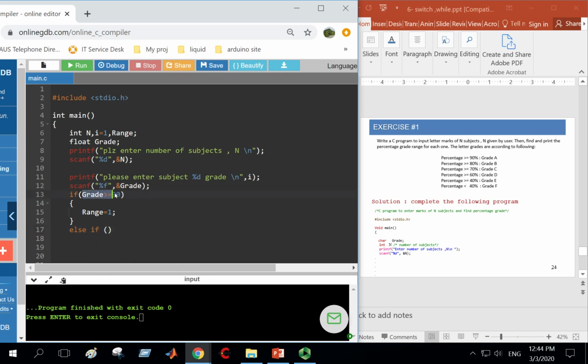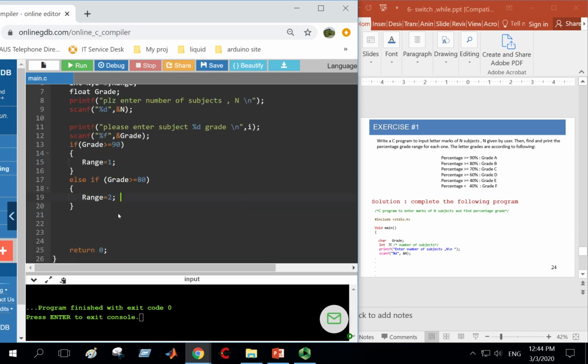Again, Control C, Control V: grade greater than or equal 80, the range will be equal to 2. Actually, I should write grade greater than or equal 80 and at the same time the grade should be less than 90.